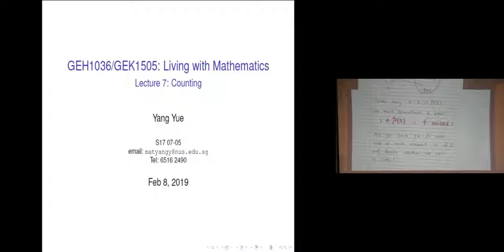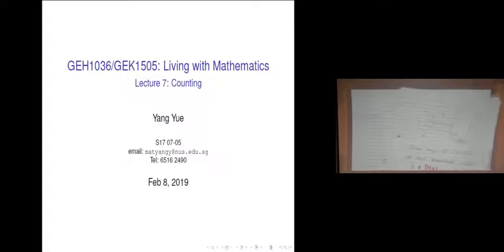I will look at each element in the capital X, for example, the element U. I'm going to decide whether U belongs to the set S or not. Okay? So now the decision is made by something like the diagonal argument, right?